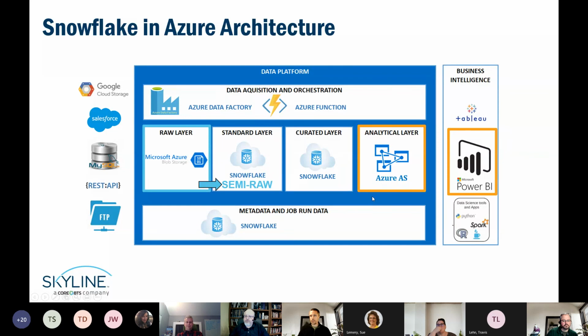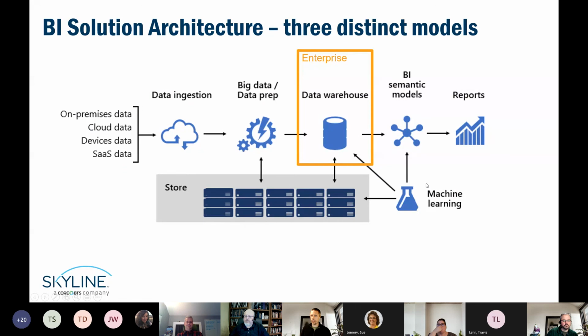So we still do have an analytical layer or dimensional model within Snowflake, but Azure Analysis Services and Power BI do have some distinct capabilities. And in Microsoft terminology, when they talk about BI solution architecture, they would talk about 3 distinct models. So one is that enterprise model that we might think of as a data warehouse, or a dimensional model, Kimball, dims, facts. But another is a semantic model.